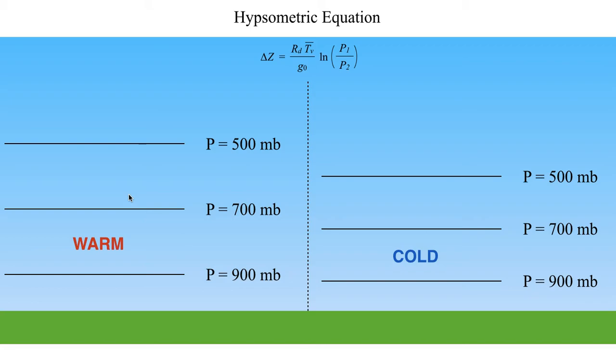And that has to do with the relationship that we derive from the hypsometric equation. In the cold case, where the mean virtual temperature is cold, the isobars are closer together. And you may remember from the previous lecture, if you have isobars that are closer together, you've got a stronger pressure gradient, which therefore means you have a stronger pressure gradient force, which also results in a stronger wind, which we'll see later when we derive the geostrophic wind.